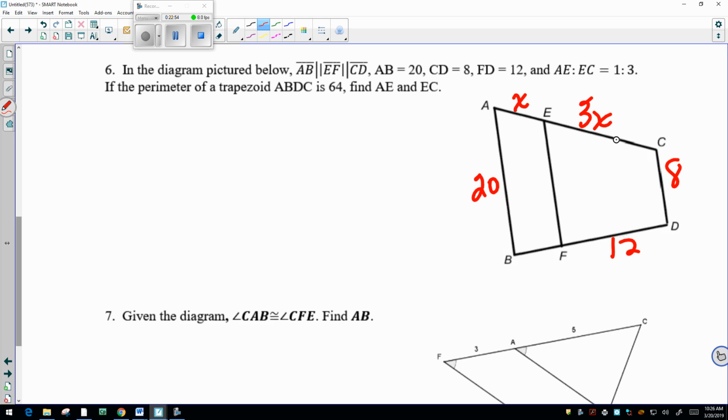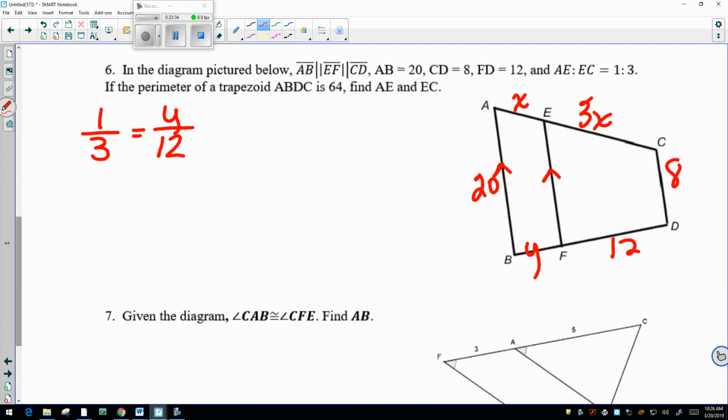Now, think back to our warm-up, think back to the beginning. If these lines are parallel, I should know that these sides are in the same proportion as these sides. They're in that same ratio. So they're saying that they're in a 1 to 3 ratio. So this should also be a 1 to 3 ratio. I'm going to call this y, for instance, just for right now. So if I know it's 1 to 3, let's just drop the x for a second. I know it's a 1 to 3 ratio. So I know that my missing side, that y that we're looking for, is also in that same ratio or same proportion.